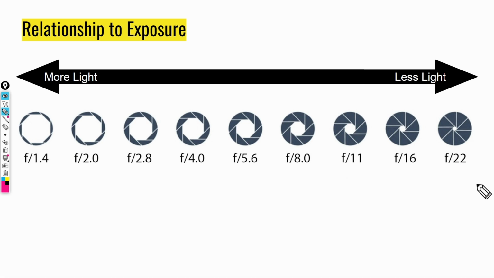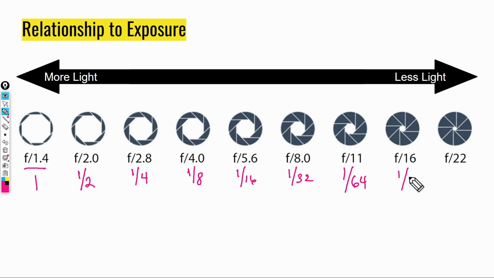And then obviously, hopefully, and I know I didn't want to do it first because of fractions, but if we start at f1.4 with a certain amount of light, we'll call that 1. f2 is going to cut the light in half. From f1.4 to f2.8, we're cutting the light by 1/4. And then we go to 1/8, 1/16, 1/32, 1/64, 1/128, and we're back to 256. So this is letting in 256 times less light than f1.4.